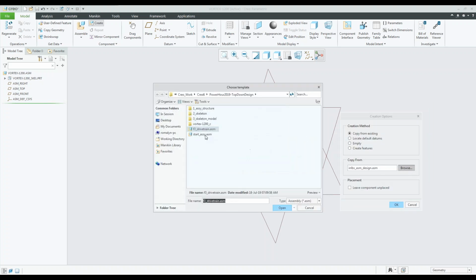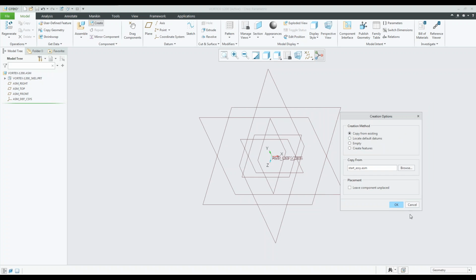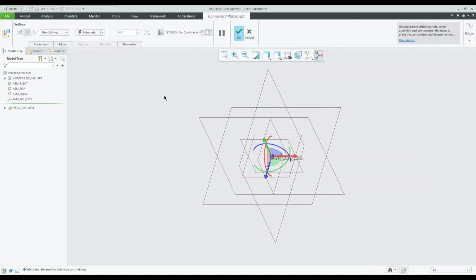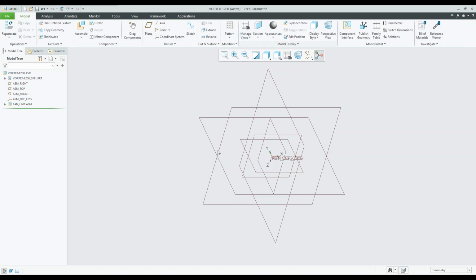Once again, I do want to make sure I'm using the correct start assemblies. All right. And when it asks you to place them, we can typically just use the default constraint. So here I'm just right-clicking on the screen and adding it to the default constraint. All right. It just so happens that there is basically a database for the company's fans that we're going to reuse.